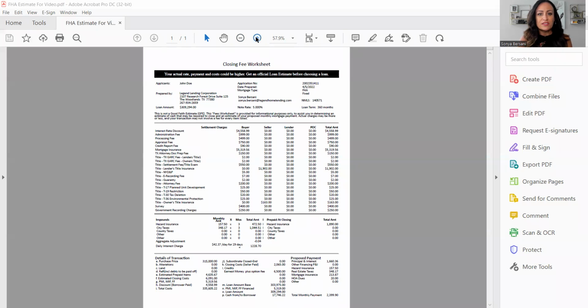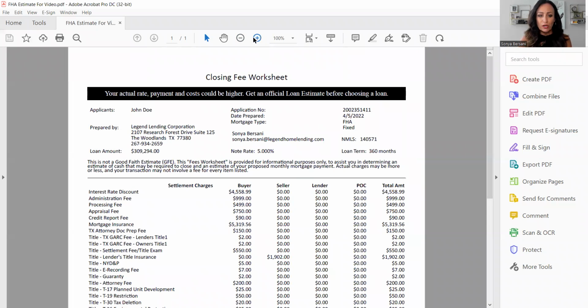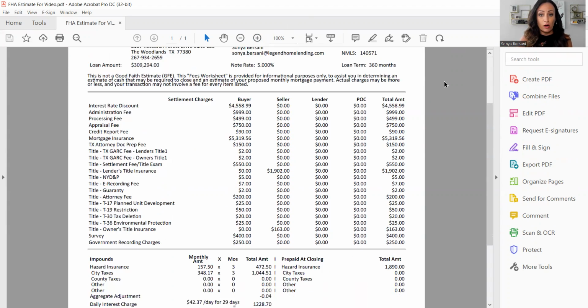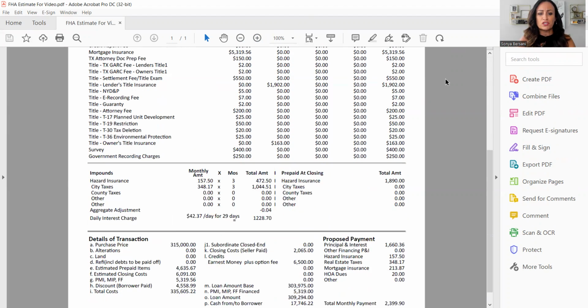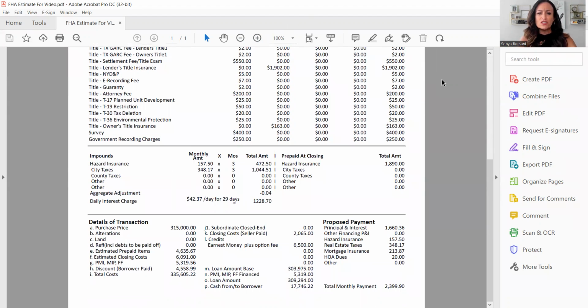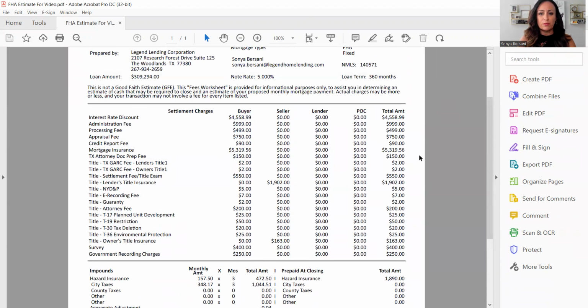Okay, so this estimate that I'm going to go through today, this is an FHA loan, just so you know. But again, the format's all the same for any type of loan we're doing, but you'll see some number differences that I'll touch on. Now, the first thing I like to do when I'm looking at a loan estimate, ours in particular, and these are pretty universal with other lenders, is to first start with the summary section, and then I get into all these detailed numbers you're seeing here.